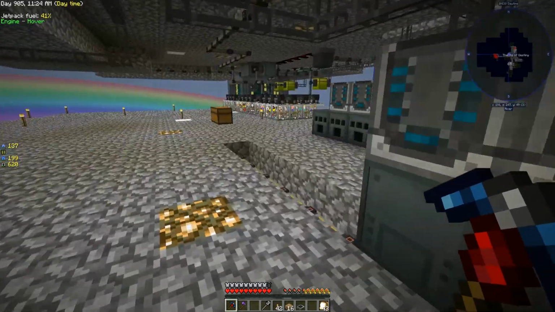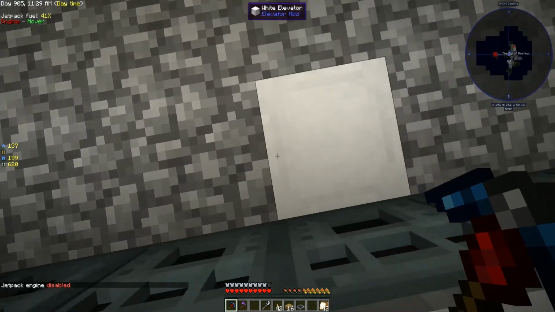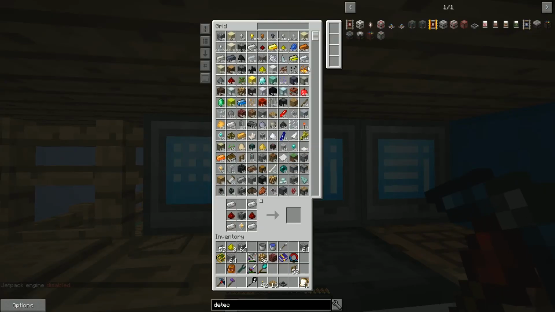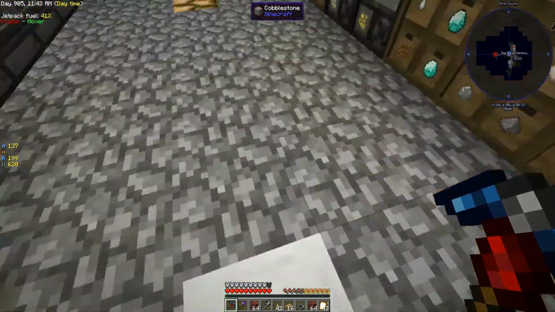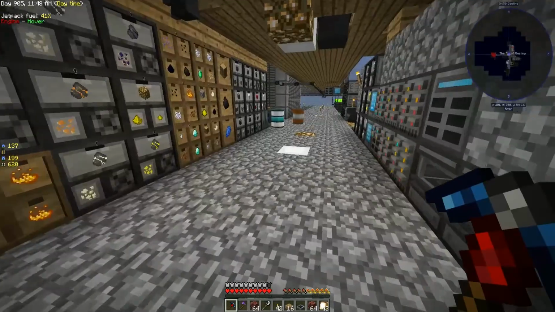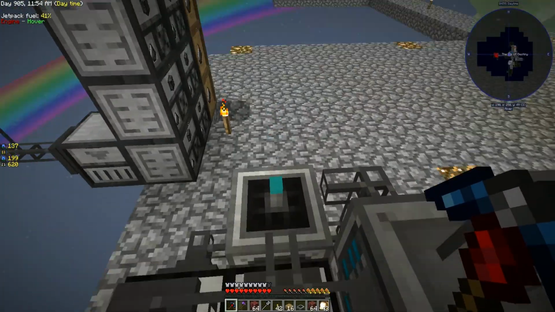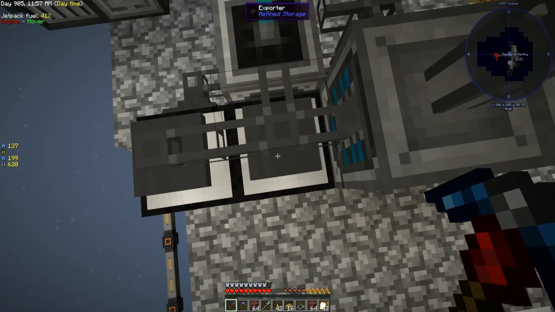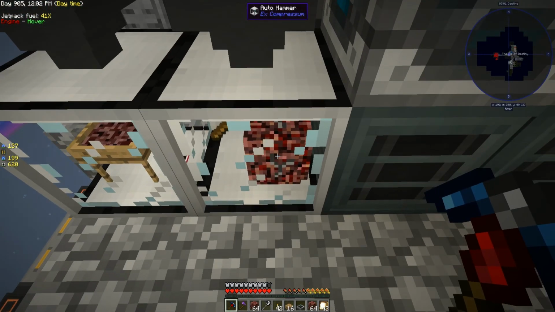If I go upstairs and take out the netherrack, we have 742. You'll notice that the number is not going down, 421. If I go downstairs and take a look at this, you'll notice that this is no longer on. This is now off, and we're no longer importing any more netherrack because we've gone below the minimum.